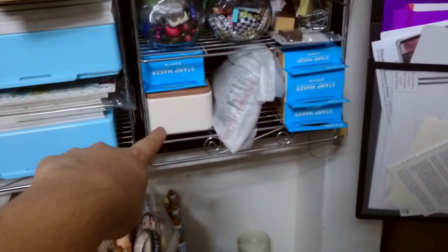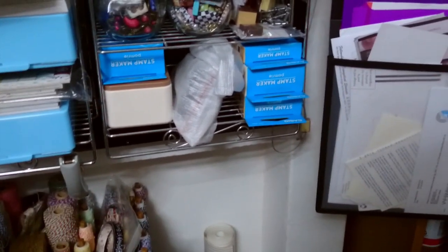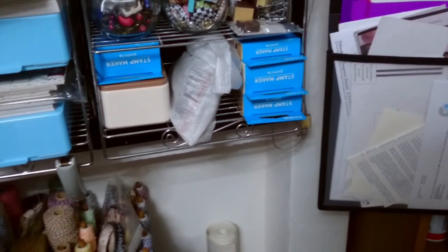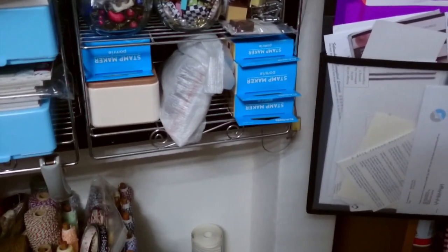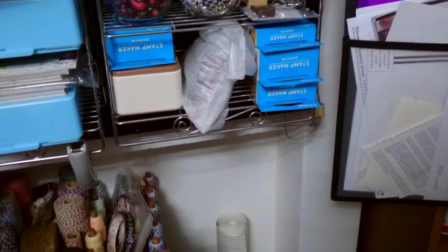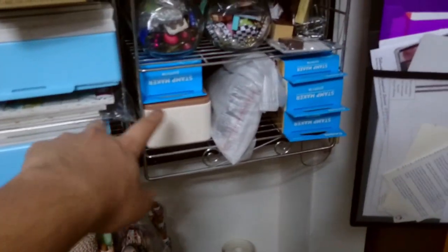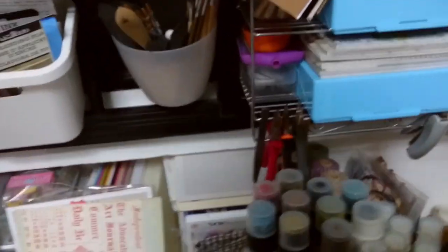Pomri stamp maker, I actually haven't tried this out. This is from Casio. It's a new stamp making solution. Prior to that, I think the only two in the market were one by Martha Stewart, and the other one was like this. Can't remember what it was, but they were stamp making solutions for clear stamps, and those were slightly traumatic from what I hear, because of how many steps are required to actually make a clear stamp. And so this is a completely different sort of approach. But I haven't tried it, so I'll probably do a review one of these days.